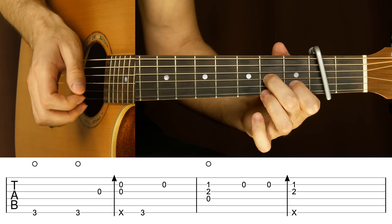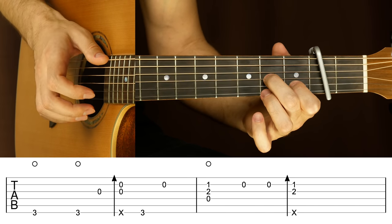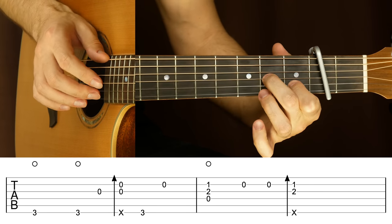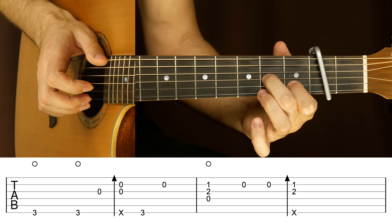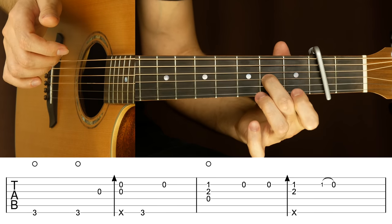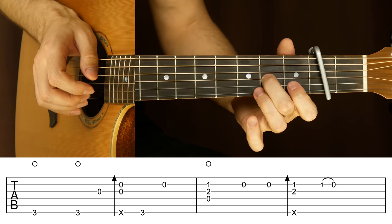Without 1st string. Don't touch 1st string when you play slap on this chord. After that we play 2nd string and then we make pull off, and we need to make it faster.